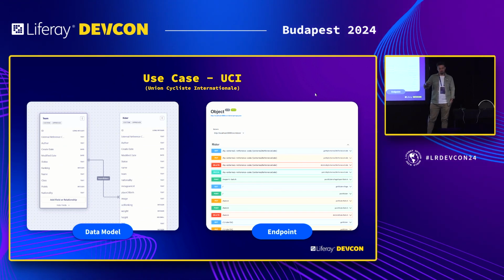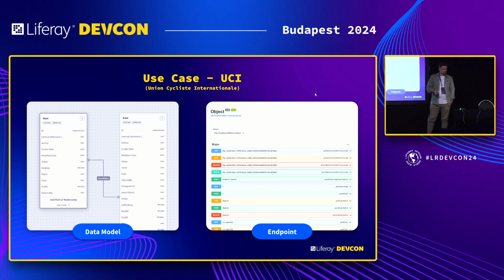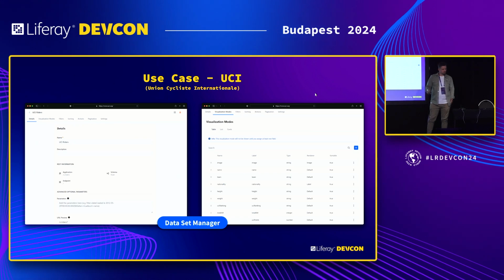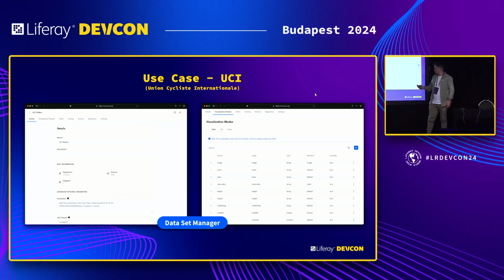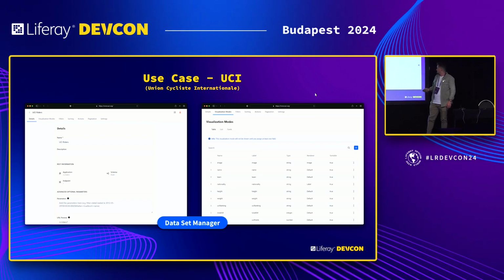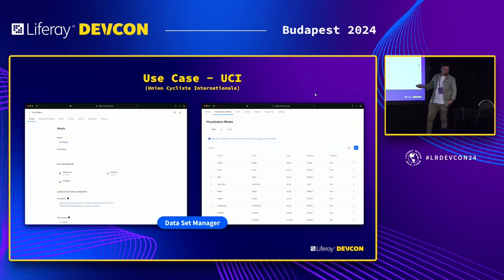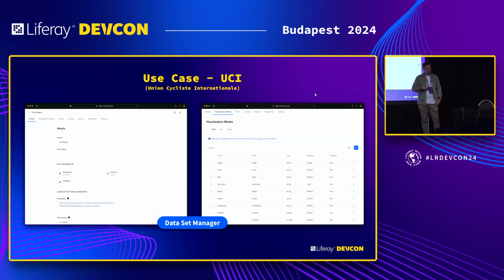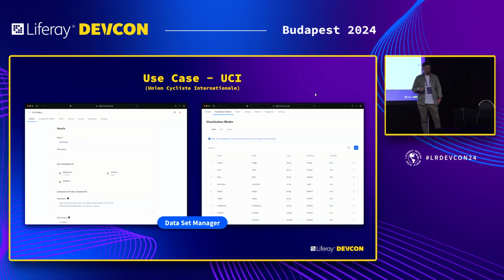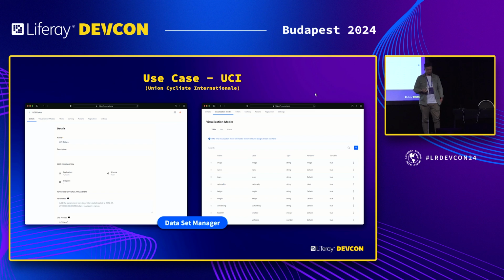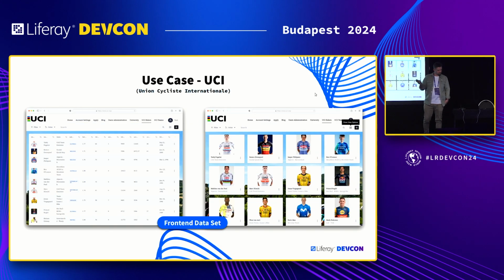So the endpoint is going to be the source of the dataset. And if you see the dataset manager, which is the administrator part, on the left, we are using the riders endpoint. And these are the fields that, as administrator, we have mapped to show to the end user. We are going to see it better.